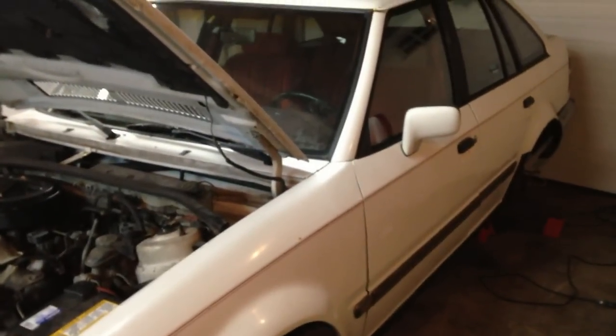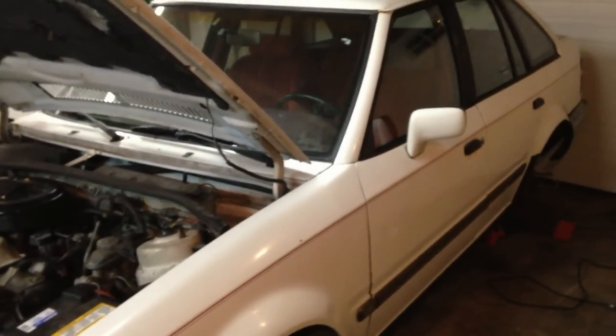Hey guys, we're going out tonight to give you a little update on the 88 Ford Escort. As you can see, it is in the garage up on jack stands. I ended up selling my 2000 Elantra because my buddy needed a car. I was willing to sell it to him for a fair price — if he gave me the money for it, I'd have the money to get this car fixed up and drive it the rest of the winter, even though I didn't really want to drive this in winter because it's in such nice shape.